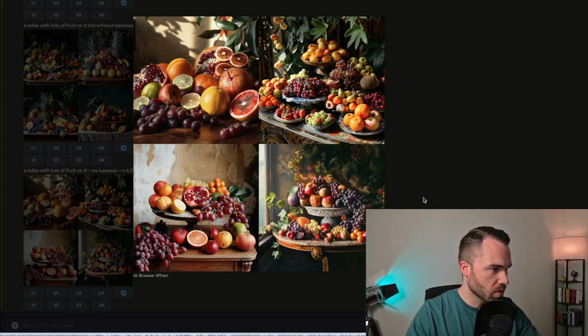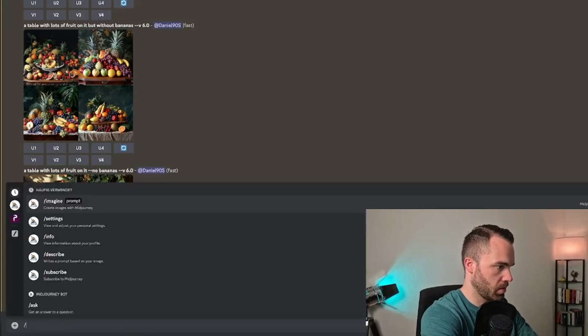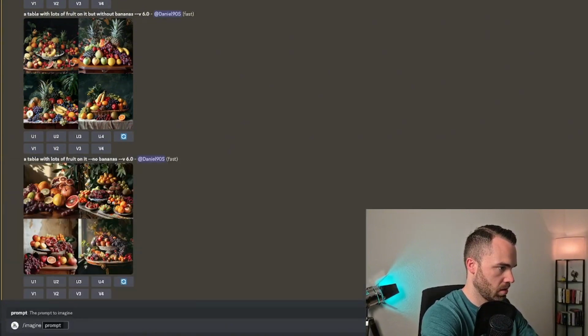You can also modify this prompt to exclude more elements. Let's say you don't want bananas, apples, and grapes, for example. You just type imagine a table with lots of fruit on it, dash dash no bananas, apples, grapes.